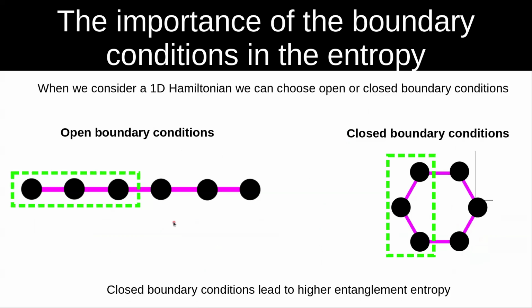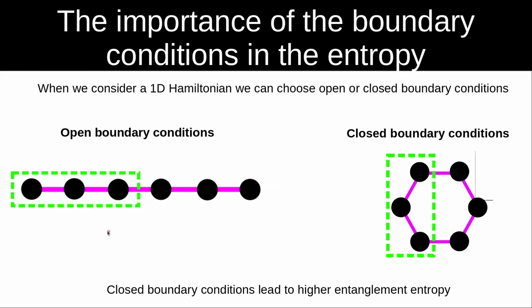Something important to note, also related to the entanglement entropy, is that the entanglement entropy is very, very sensitive to the boundary conditions that we take for the one-dimensional problem. When we were dealing with exact diagonalization, boundary conditions in principle don't change the complexity too much. They just introduce one more coupling. But when we are working with tensor networks, boundary conditions actually increase your entanglement entropy a lot.